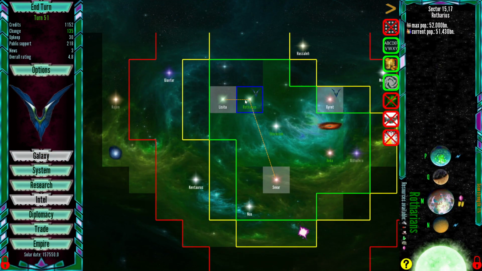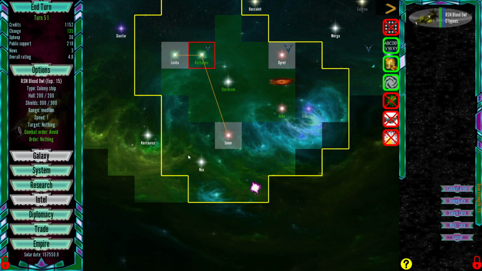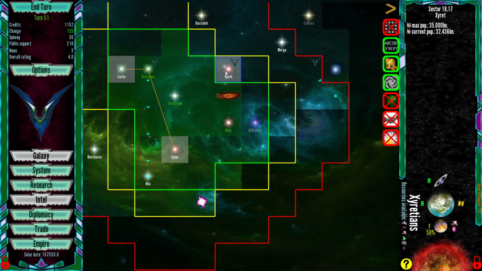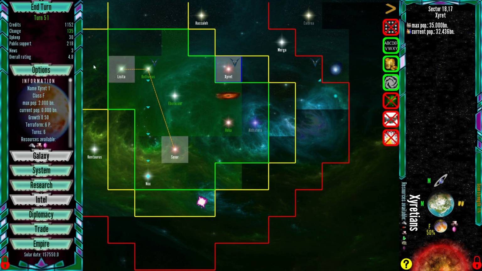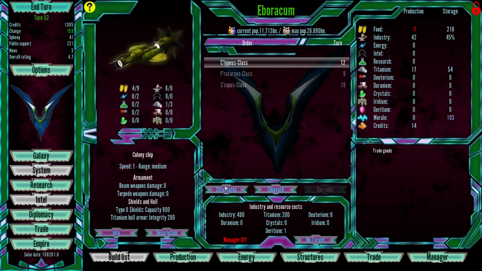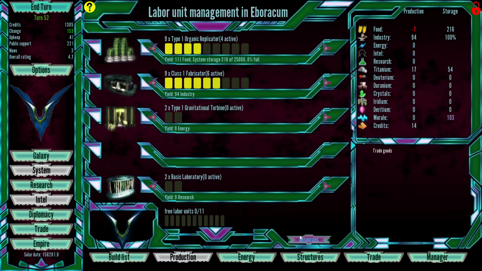Alright, so our first colony ship is left at Rafaris here. We're going to send this guy down to Nox, I think, to start terraforming over here, so we'll get him down there. And our fabricator, or not fabricators, our organic replicator is done over here in Borkum, so note that we're making a lot more food here in Borkum, so that's useful.